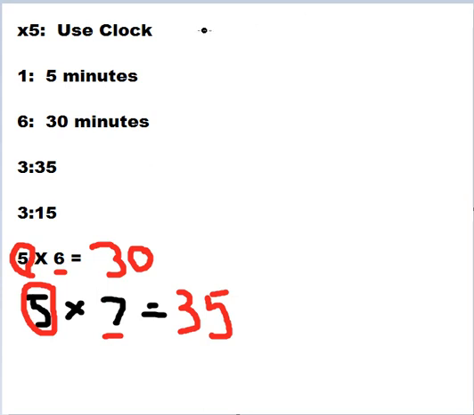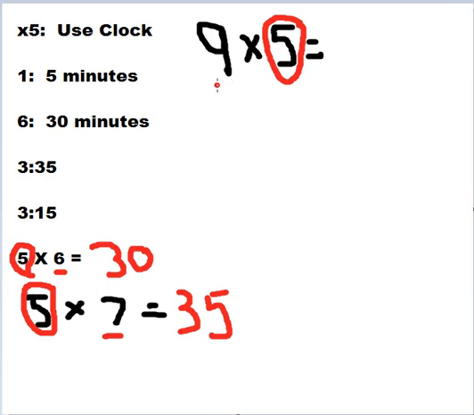Let's do 9 times 5. So I'm going to circle the 5 because I'm using the 5s rule, and I'm going to underline the 9, indicating that the action is on the 9. So if the big hand is on the 9, how many minutes past the hour is it? So again, imagine the little hand, say, on the 3, the big hand on the 9. What time is it? It's 3 what? It would be 3:45, because when the big hand is on the 9, it is 45 minutes past the hour.